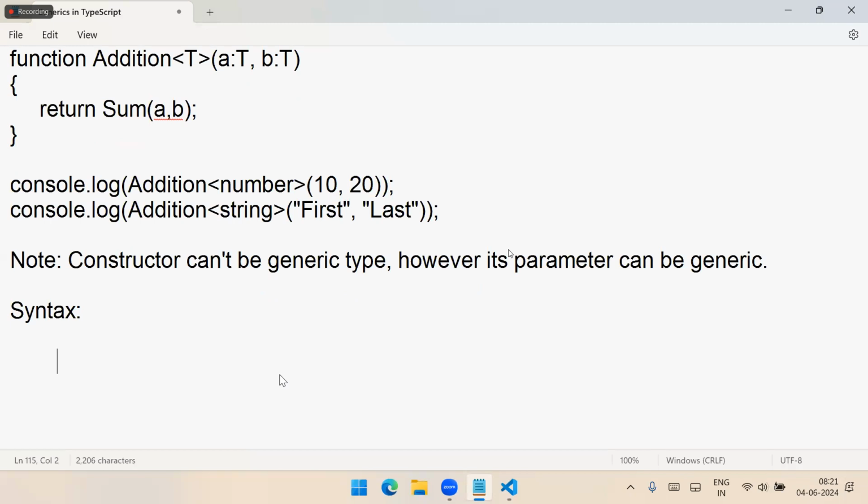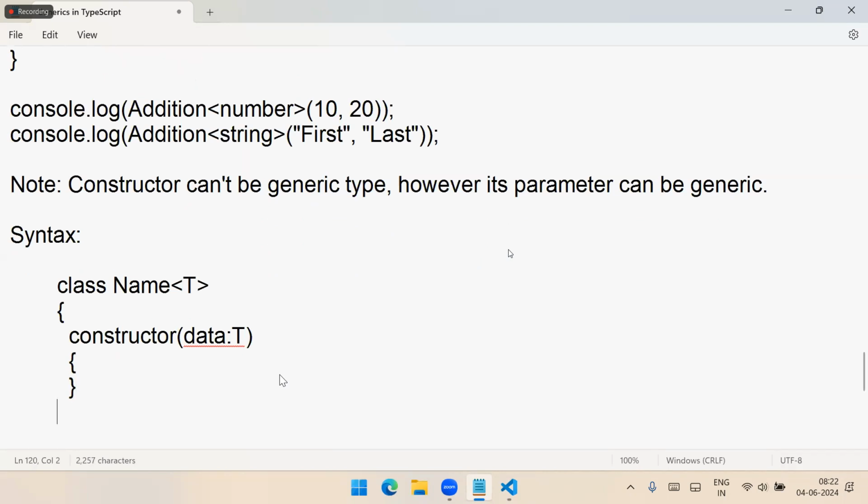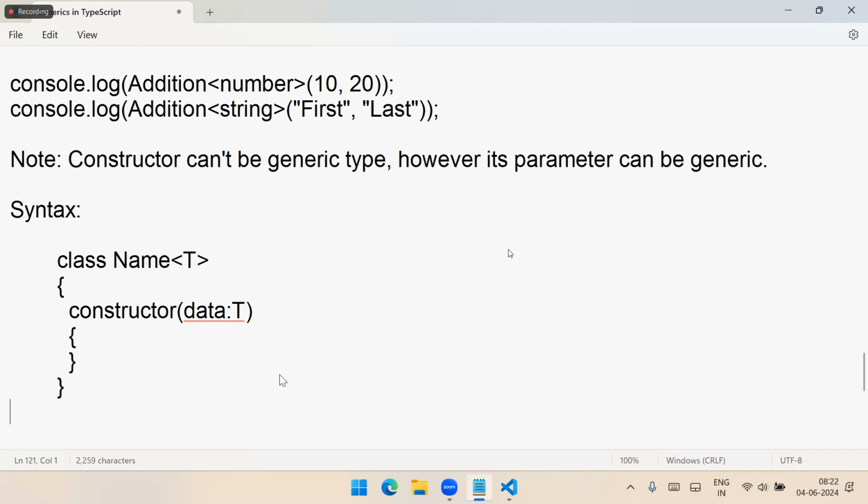Syntactically like this, we have a class and the class name is generic. We have a constructor and in that data can be generic. That's how we configure.